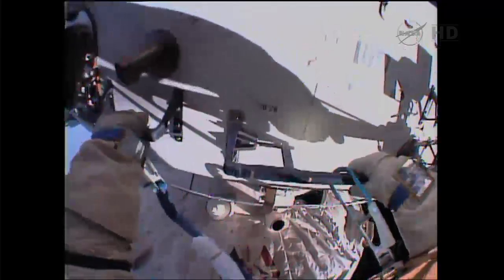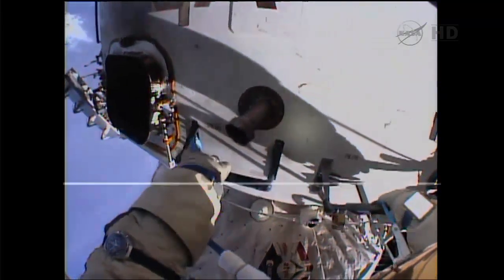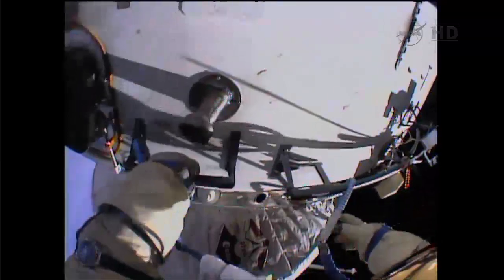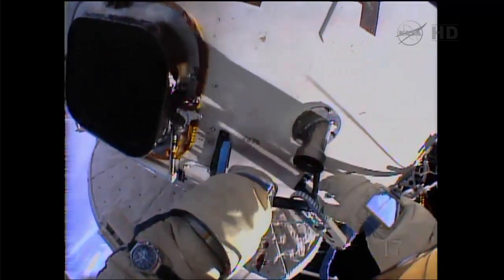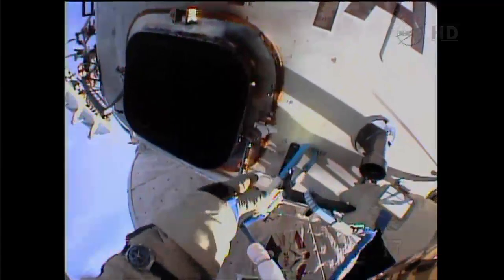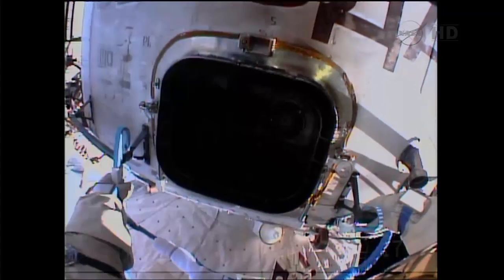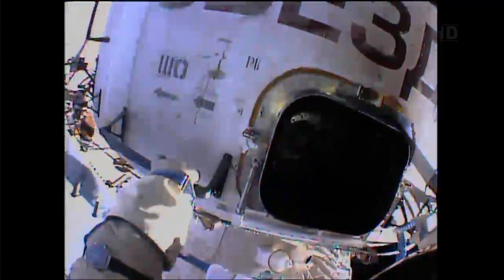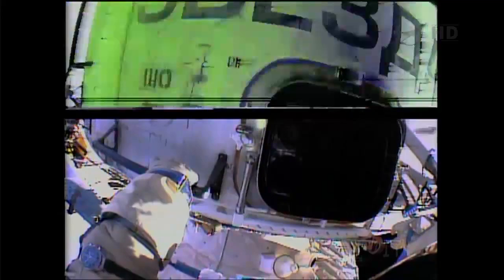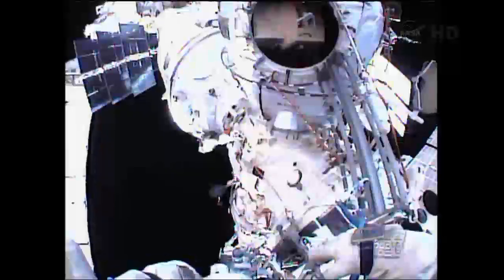Zirkin is translating along hand to hand, and as he moves, moving his tethers from one handrail to the next, make sure that he's always connected to the station. No danger of floating away. A moment ago, we also heard the Russian mission control team let Fyodor Yurchikhin know that once he's done examining those antennas at the forward end of the station, they expect that he will need to translate back to the aft end of Zvezda in order to assist Mazurkin in tightening down the loose antenna cover, which we saw several minutes ago. He'll be there to try to help hold Mazurkin in place so that he has some leverage to be able to tighten down those screws.